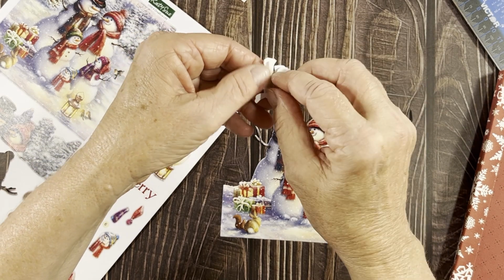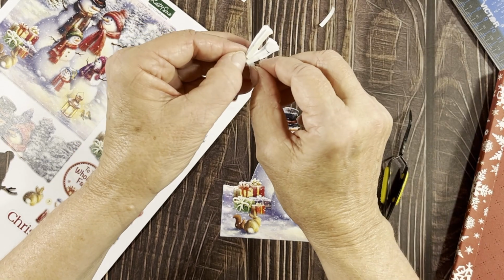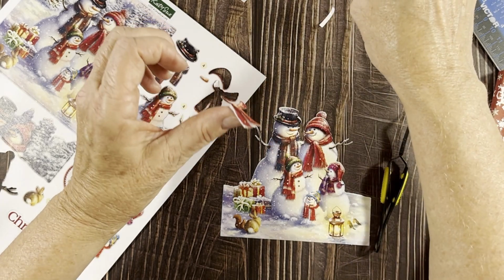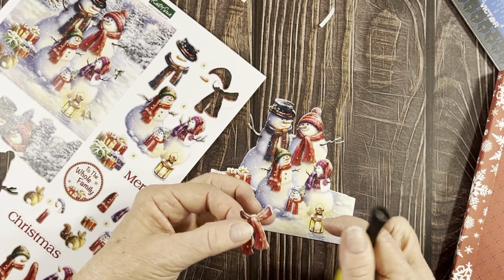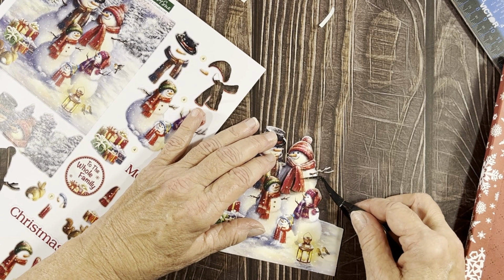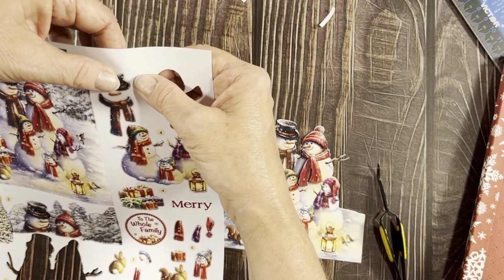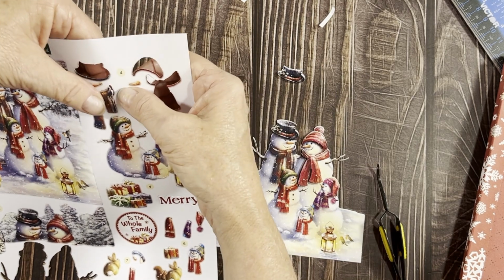I do love the effect afterwards, but doing this process of the foam dots and everything. Now, if they could just invent this with the foam on the back already, that would be good, wouldn't it? It'd be easier. Okay, now we're going to put her scarf on. Just line it up with the other one. And then we'll take his hat out. Take his hat and take his scarf out right away.